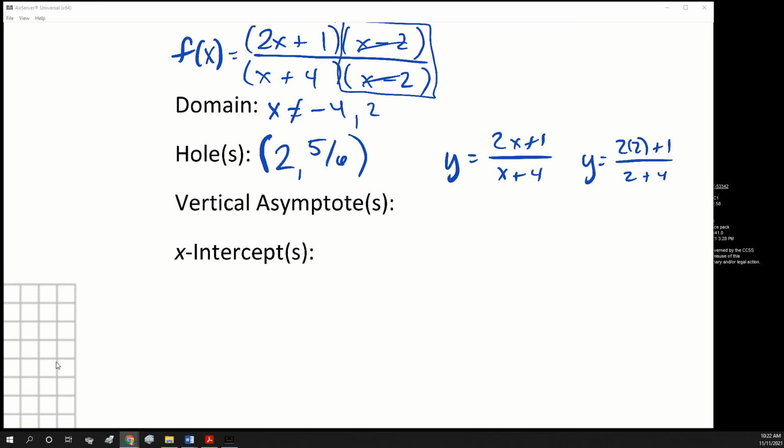Does this graph have a vertical asymptote? What do y'all think? Does it? Yes. So whatever will make this equal to 0 is where the vertical asymptote is. Exactly. What's left in the denominator after you reduce gives you a vertical asymptote. What does what's left in the numerator after you reduce give you? The x-intercept. So whatever makes that 0, which is -1/2, is the x-intercept.